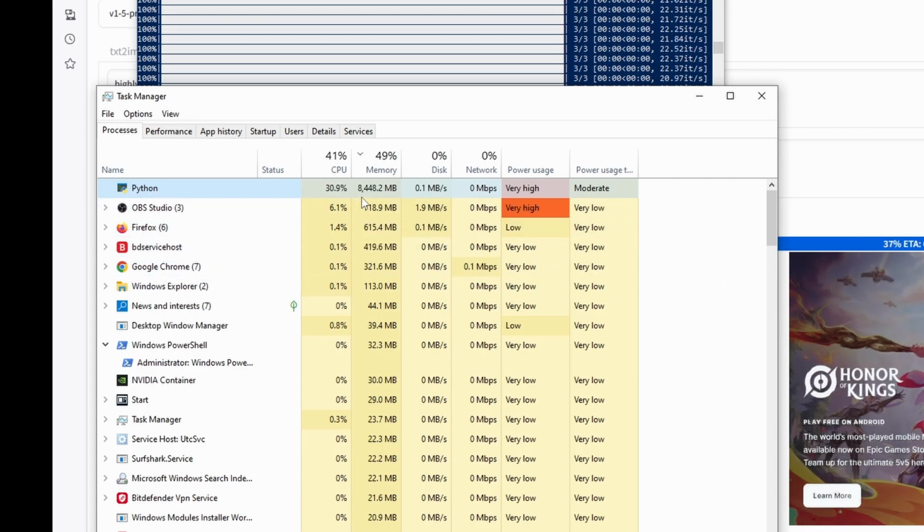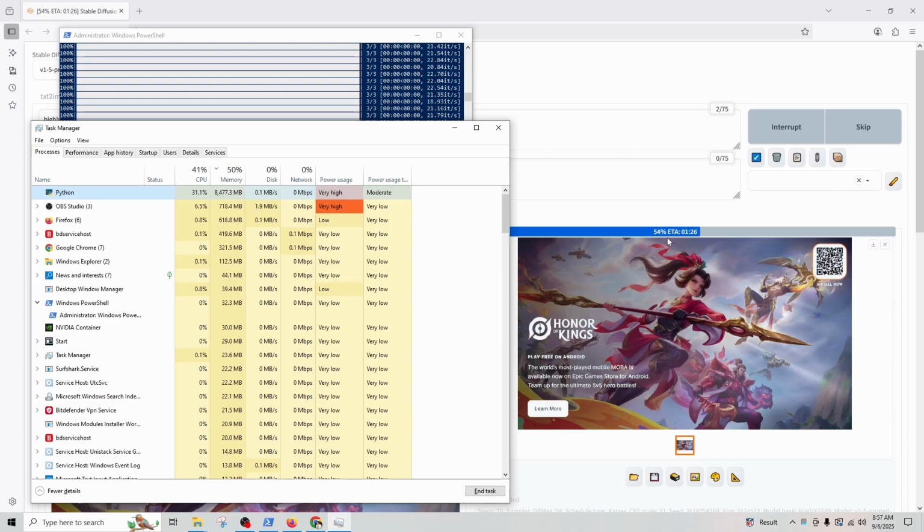It's actually taking 8 gigabytes of my RAM, and I have a 16 gigabyte GPU, and it's taking quite a bit of time actually. As you can see, it's past halfway, and you can see that this is really resource intensive on your system.